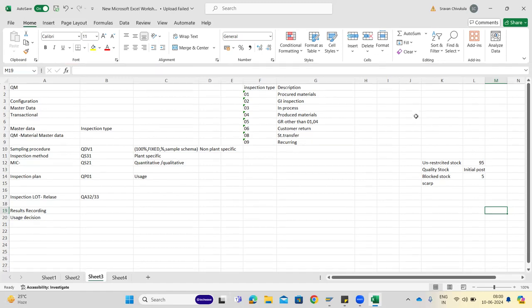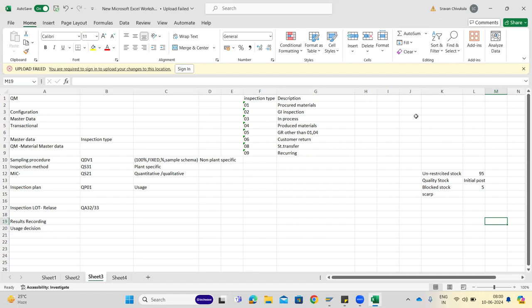Yes. Now in your same question, let's say the sampling procedure is fixed at 5. Now what will the system do? Your 100% will be posted into quality stock. Out of that 100%, in your result recording, you will be posting the results for the 5 pieces. Based on the 5 pieces, you are taking a decision on 100 pieces.